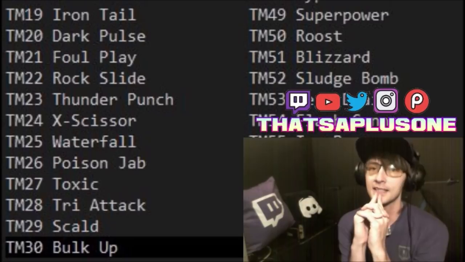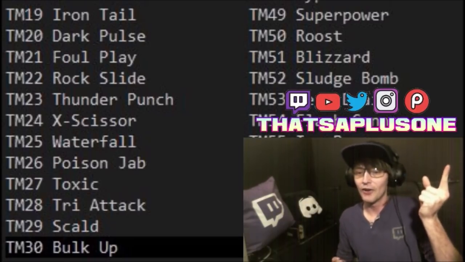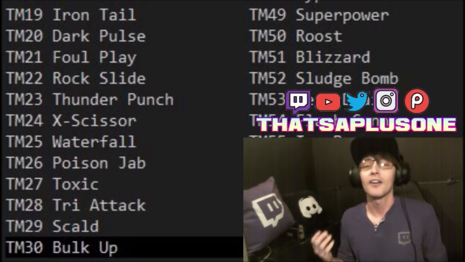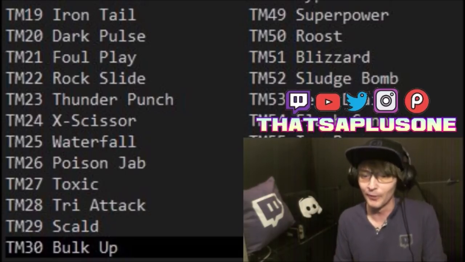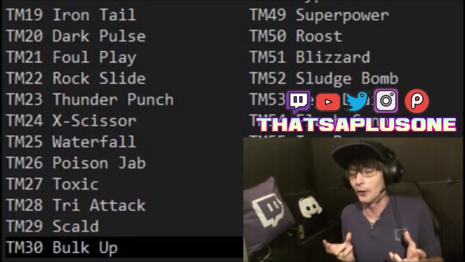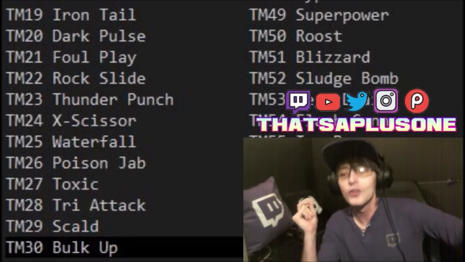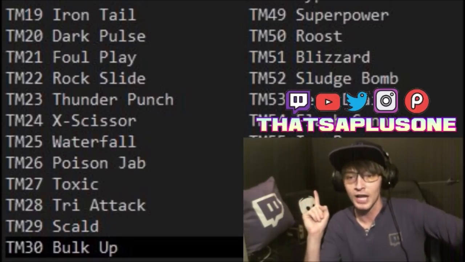Tri-Attack has not been a TM since Gen 1. I've said it like 5 times before, it's just not clicking. All these things haven't been TMs, like Seismic Toss hasn't been a TM since Gen 1. Tri-Attack hasn't been a TM since Gen 1. It's Gen 1. It's Kanto. Of course these are going to be TMs. Why did that just click right now? Oh my gosh, I feel like an idiot. Yeah, there better be a Mega Punch TM or else I'm going to riot.